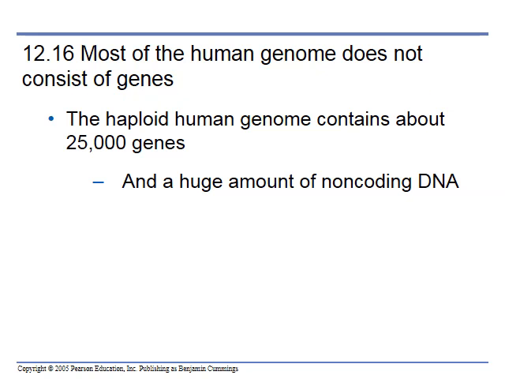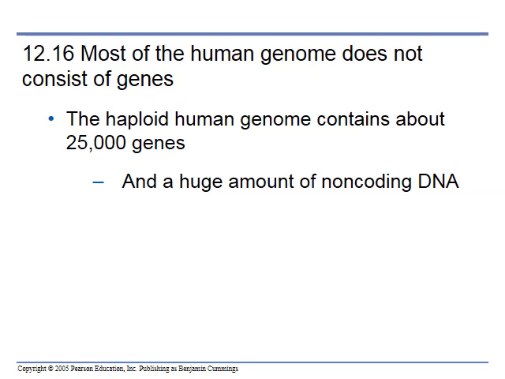Okay, most of the human genome does not consist of genes. And remember, a gene is a section that codes for a protein. There's only about 25,000 genes. And forever people thought, well, it's got to be hundreds of thousands because, what's so important, proteins. But it's only about 25,000. And for a long time, they were calling the other stuff junk DNA. Well, it must not do anything. But it turns out that it does stuff.